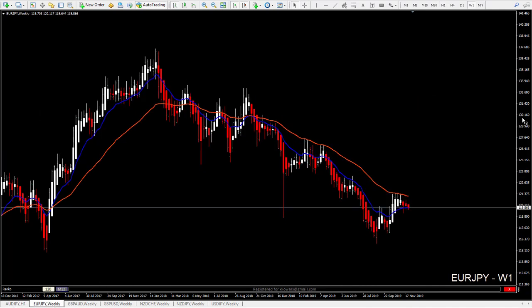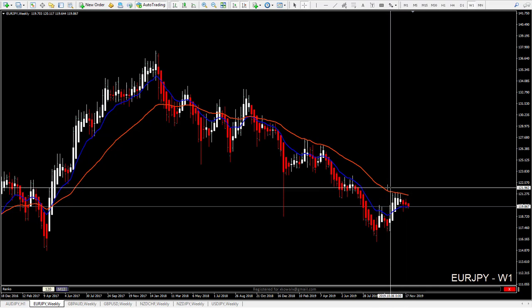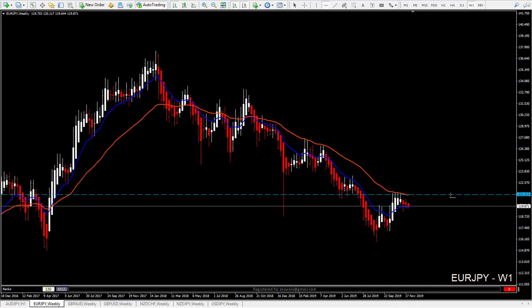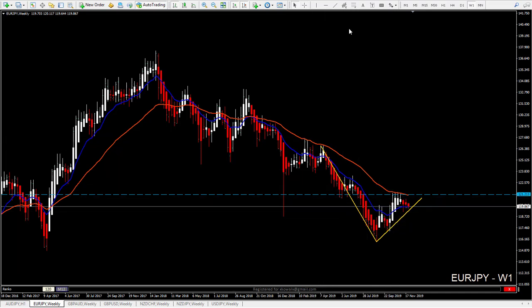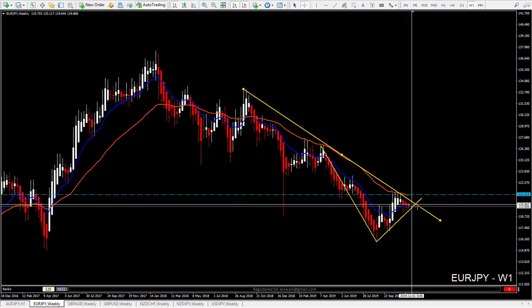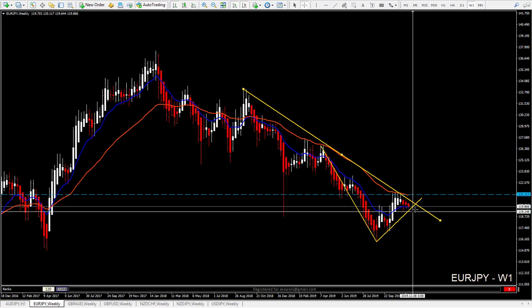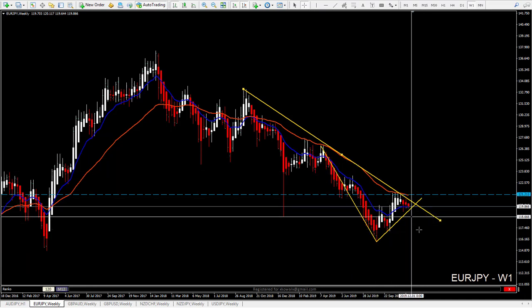Euro Yen. This is another pair which reached resistance area on the weekly chart with the 36 EMA. We have a resistance zone here. We also have weekly short 1 to 3. The difference is that price didn't break our 2 to 3 line yet. We have only this short 1 to 3 on the weekly. The trend line that is far away from current price action we don't need. But closer to our price action, this will be the line. Price retested this. Right now it's trying to go down, but we still have some room to target this trend line. We'll see this on the daily chart, but basically weekly for now is pointing for short opportunities.